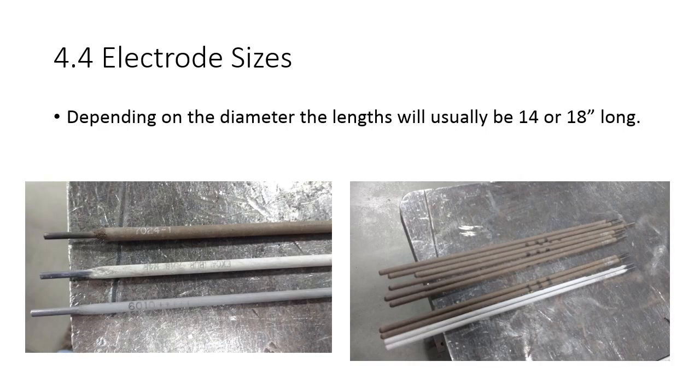Here's some electrodes that are 1/8 inch in diameter. There's 3 different ones, and they have markedly different fluxes. We've got E6010, which is an electrode that is covered with wood chips and paper, more or less. It's a cellulose flux. There's no iron powder in it. So it's a pretty small diameter electrode in regards to the flux. You can see the one on the top, E7024, there's a whole bunch of iron powder in there. 20, 30, 40, 50% of that material's flux is iron powder.